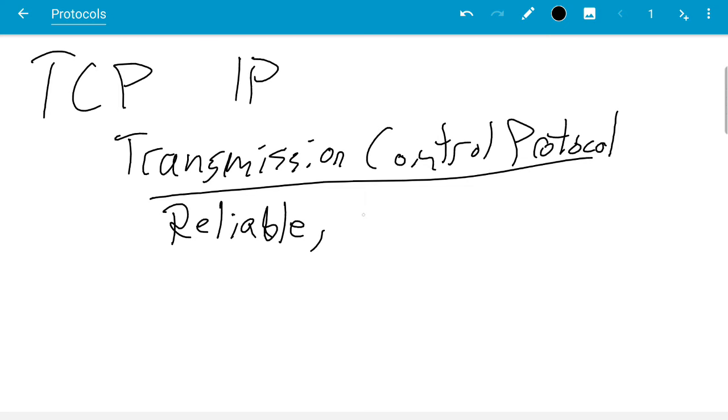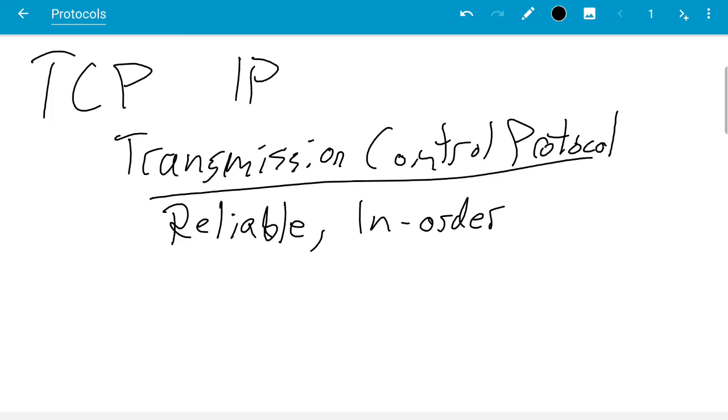And messages come in order. So those are big advantages over UDP. With TCP, your computer has to chop up the message into chunks, and it assigns an ordered value for each of those chunks to ensure that it can send those chunks reliably, ensure that there are no errors on the other end when it receives this message, and to be sure that the message is received in the first place.